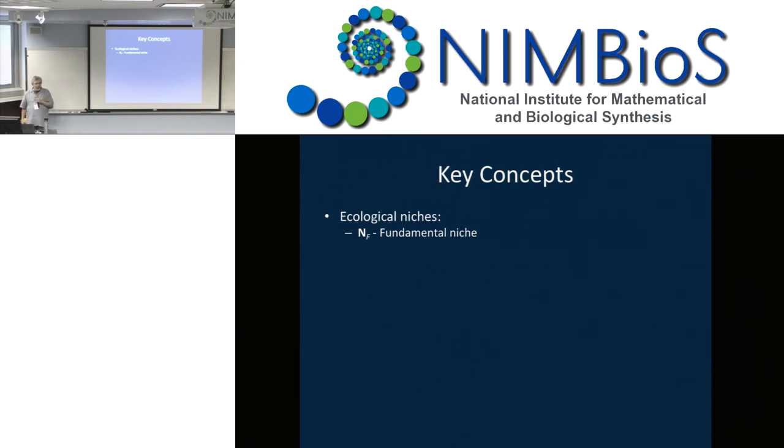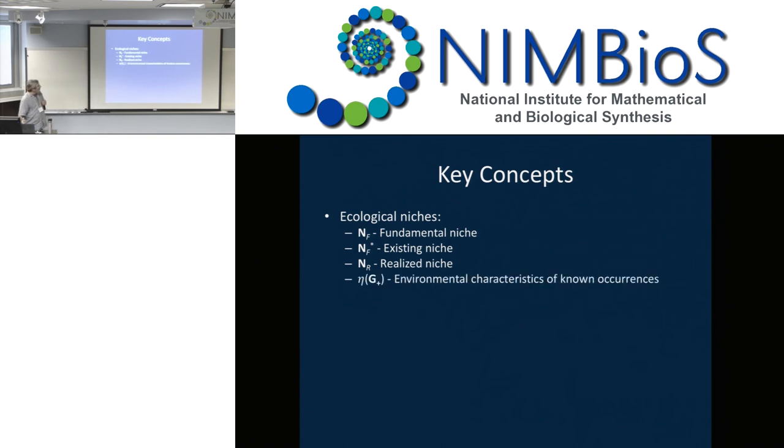So in environmental space, we have these manifestations that we can call fundamental niches. This is the set of environmental conditions in which the species can maintain populations in the long term without immigrational subsidy. We'll make these presentations available to you guys so you don't have to write them down madly. We'll have them in a folder for you somewhere. The reduction of the fundamental niche by access is the existing niche. And the further reduction of the existing niche by biotic interactions is the realized niche.